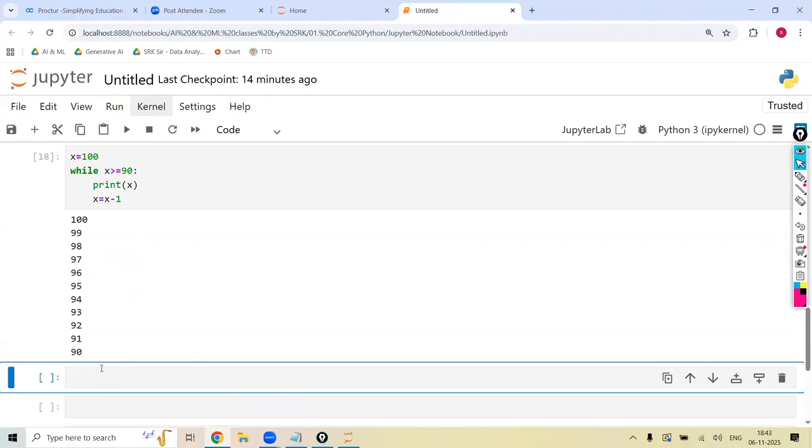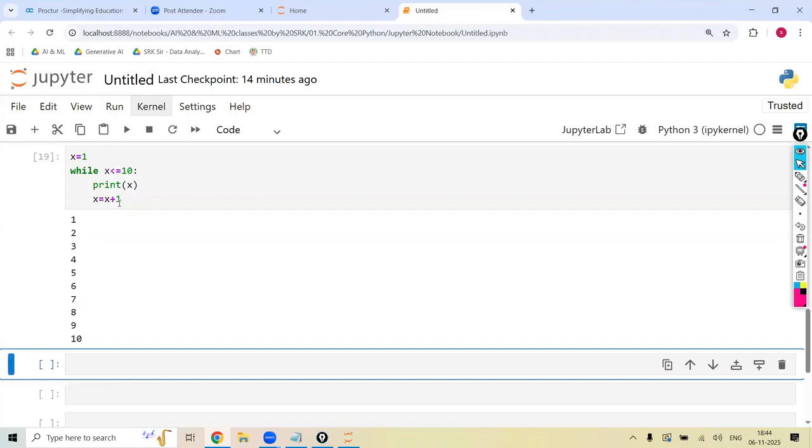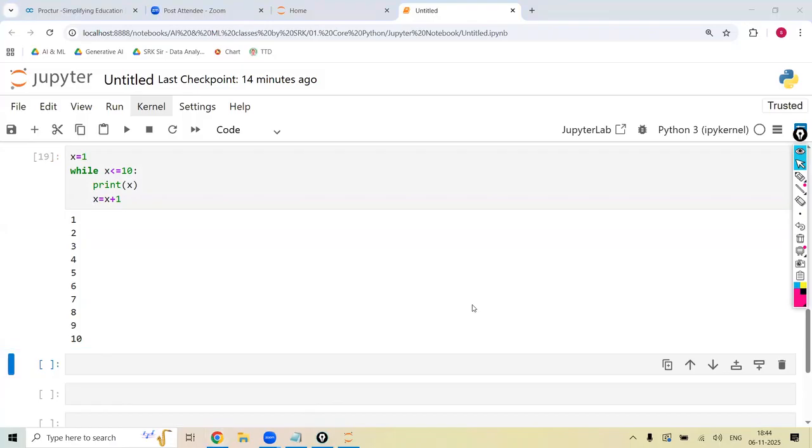Right? In the descending order I want. Sir, in the ascending order, then starting number from where do you want? 1. Starting from 1 to where? Till 20, less than or equal to 20 or less than or equal to 10. x is equal to x plus 1. Ascending order. Increment and decrement. Is the point clear? Everyone? Leela Krishna, is your question clear?